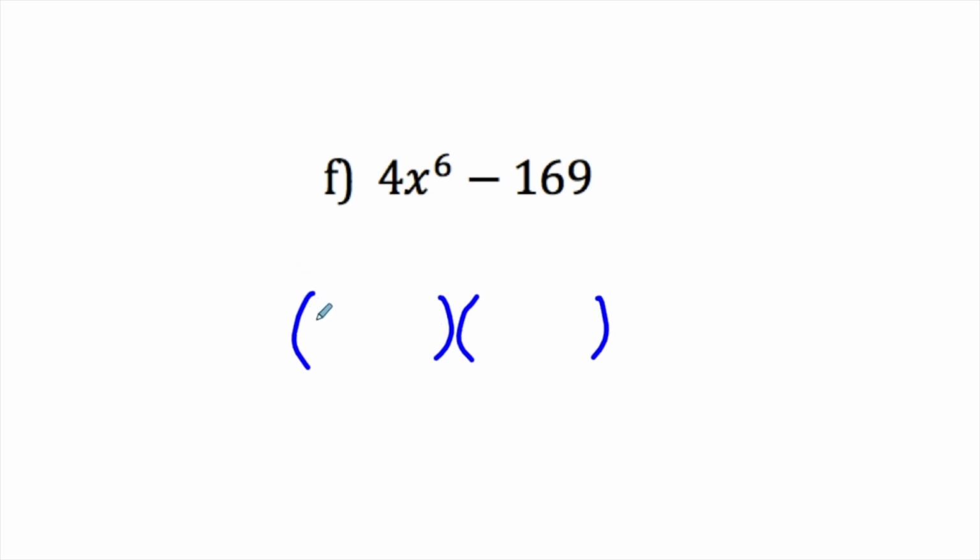What times itself gives you 4? Again, it has to be times itself, not 1 times 4, times itself. So 2 times 2. X to the 6th. Remember, we have to split that up so it's even, so they're the same, okay? So they have to be the same power. So that means it has to be x to the 3rd and x to the 3rd, okay? So they have to be the same. And then again, for 169, it has to be what number times itself. So 13 times 13. One plus, one minus, and there is your final answer.